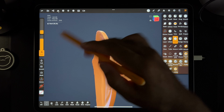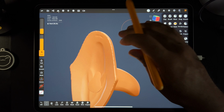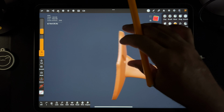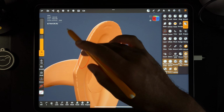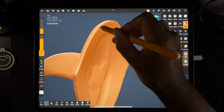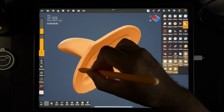Let's see if pinch helps. Oh, it's pinching the front part. I don't want to pinch the front part. Interesting. Maybe I can do this. And at least give it a decent finish. I hate those little dimples that happen.